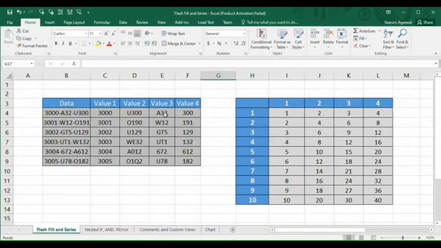In the value 3 column, we have got the middle 3 digits, or whatever alphanumeric characters were available. And in the 4th column, we have got the last 3 digits of every data that is present to us. So here you can see that whatever the data is, we can just break it into different formats.